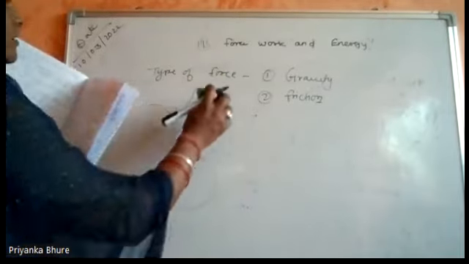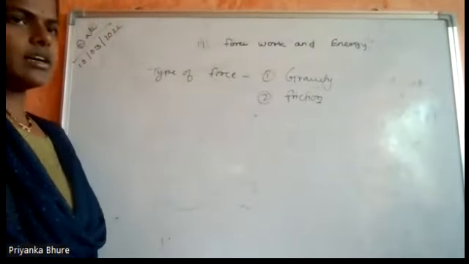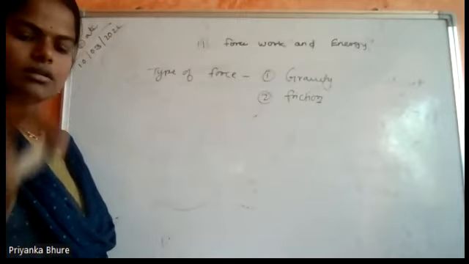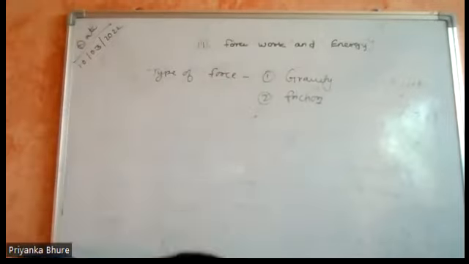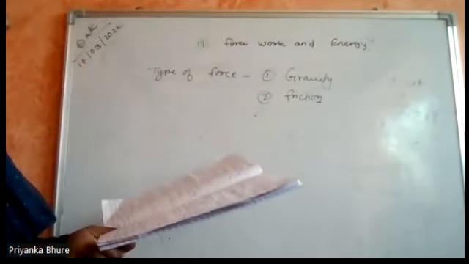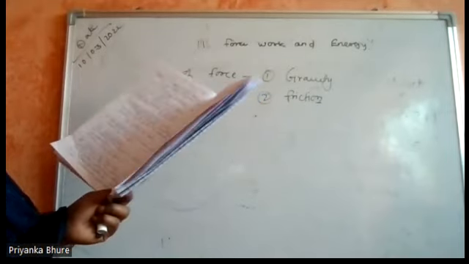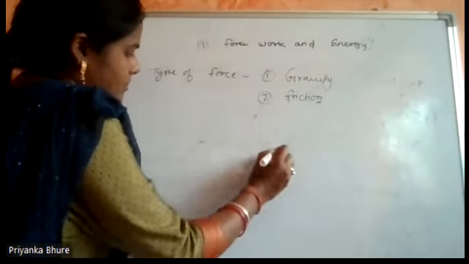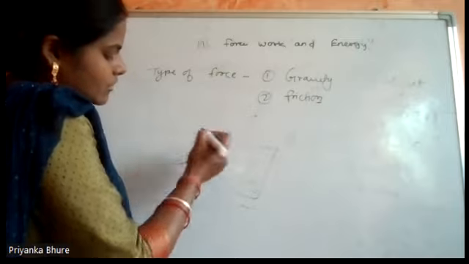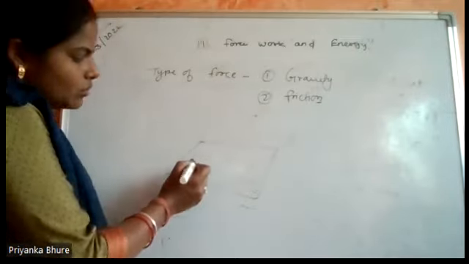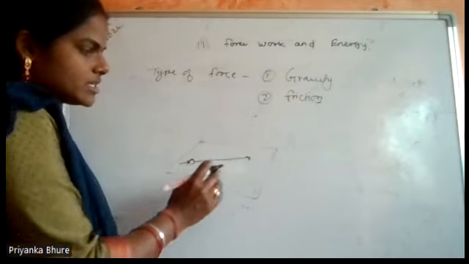Next, coming to friction. What do we mean by friction? Whenever we hold an object at a certain height and throw it down, it will move in a downward direction. But in friction, what happens? Friction is the force present where two objects are in contact with each other. Like in carrom, if this is the carrom board and we push a small coin, what happens exactly? The coin moves some distance and then stops.